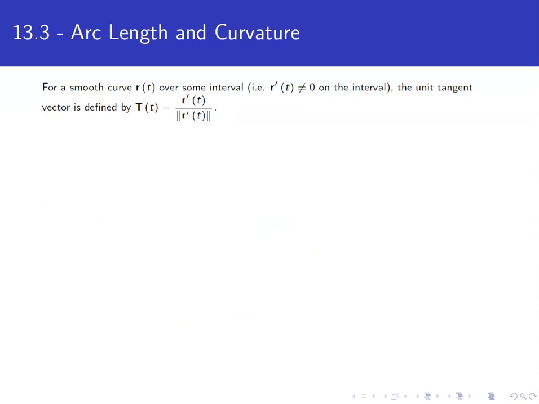So we mentioned that we need to be able to parameterize a curve in terms of arc length to look at curvature. We also need to have some sort of a way to measure exactly what's turning in order to measure curvature. And again, we want to standardize this, make it in terms of a unit length, if you will. So to do that, we're going to define what we refer to as the unit tangent vector, and that'll be equal to the derivative of the vector valued function divided by the magnitude of the derivative. So we're going to have a unit vector that points 1 unit in the direction of the r prime of t vector, or the tangent vector, if you will, at that point.